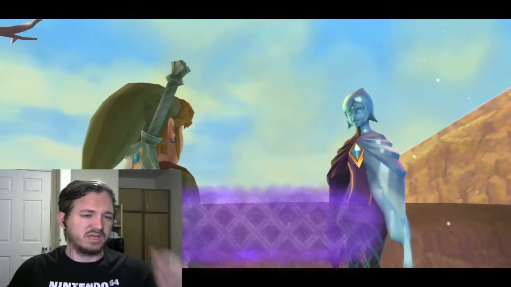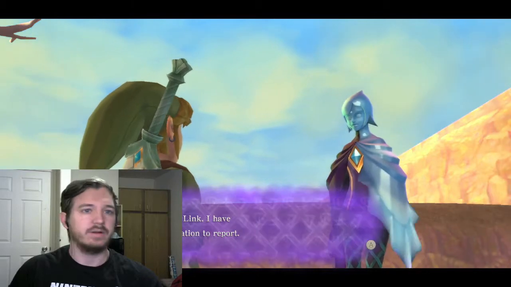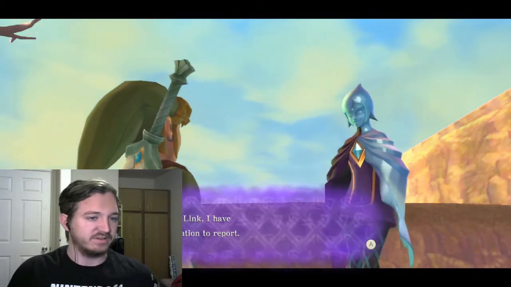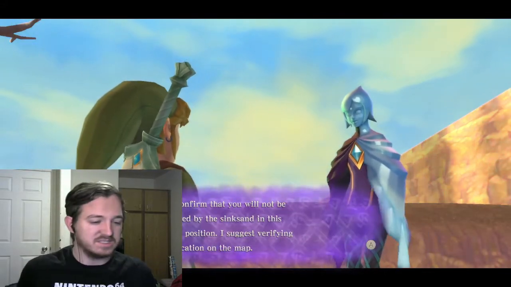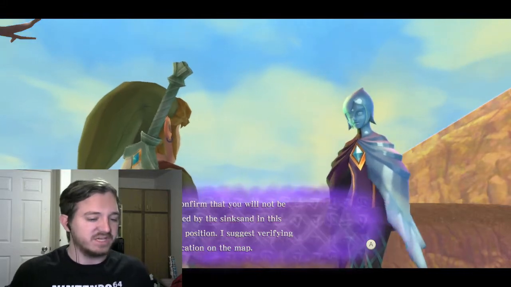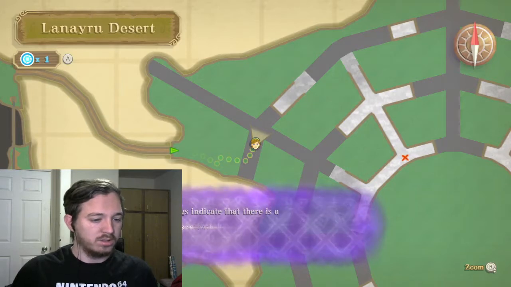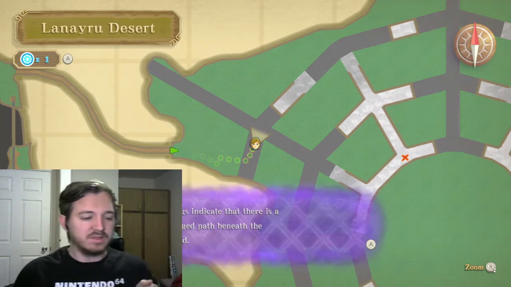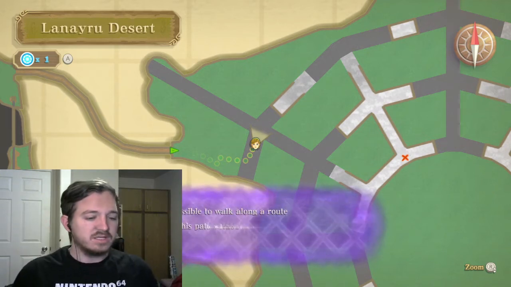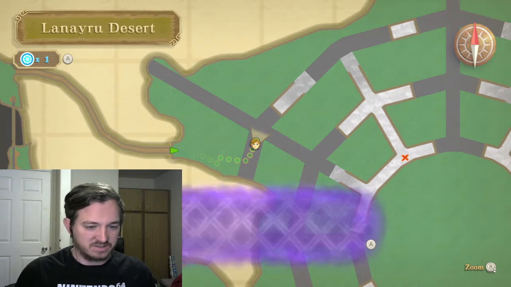Link, you okay? Master Link, I have information to report. Okay, I'm listening. I can confirm that you will not be consumed by the sink sand in this current position. I suggest verifying your location on the map. Readings indicate that there is a submerged path beneath the sink sand. It is possible to walk along a route above this path without submerging completely into the sink sand.